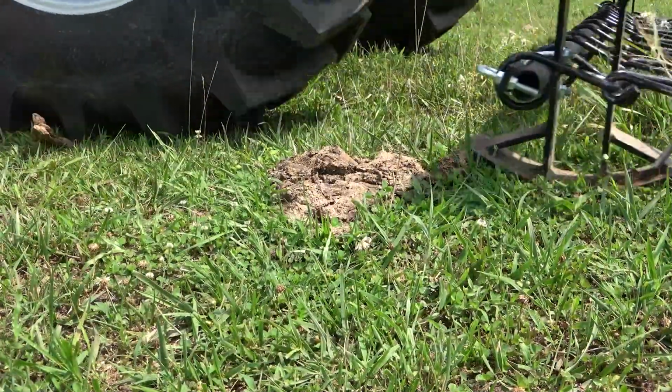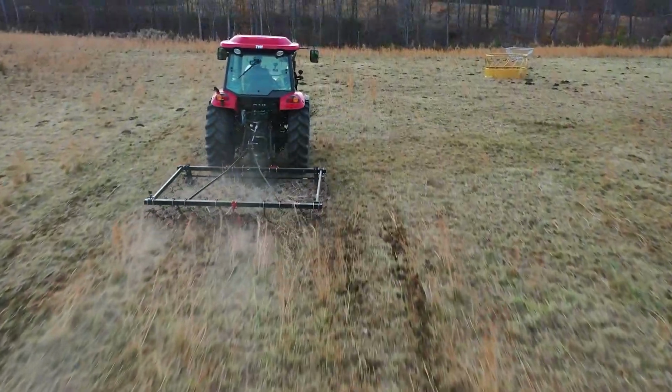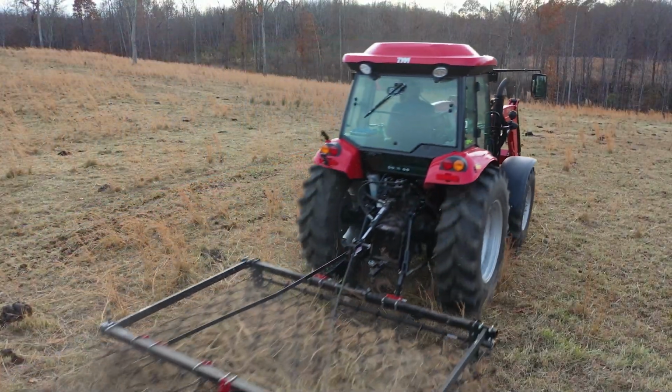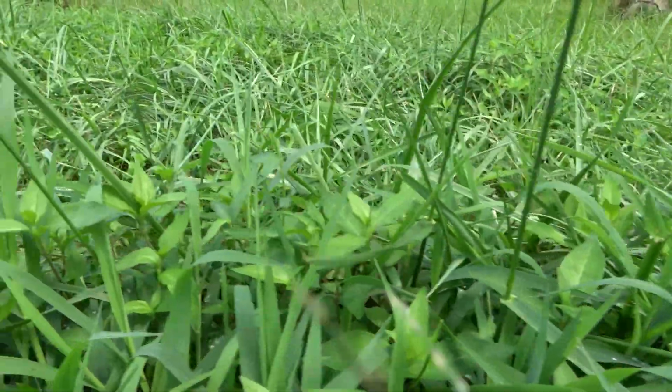So conventional farming methods, even in an organic setting, it doesn't matter. If you're tilling up the soil, what you're doing is turning under all that biologic material down into the soil, and you're baking, absolutely roasting whatever microbes might have been working their way down deep into the soil. That's why there are 6 feet of topsoil in some places out west, out in the Great Plains area. That was the way it was.